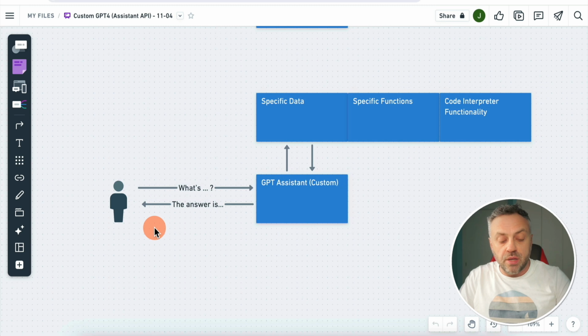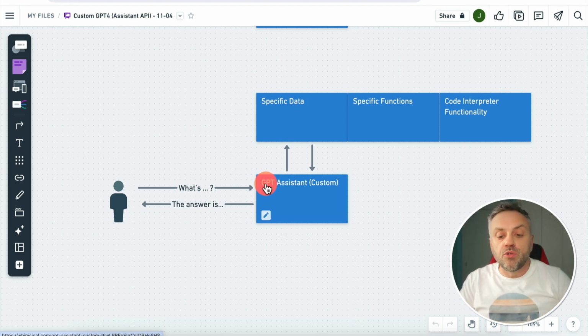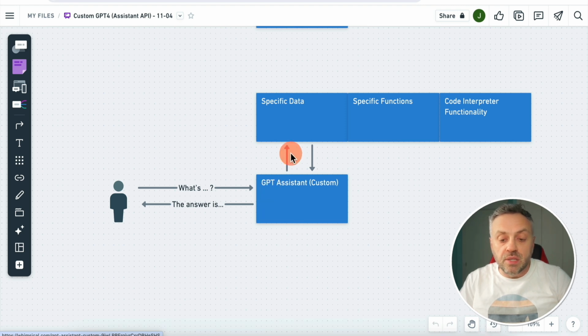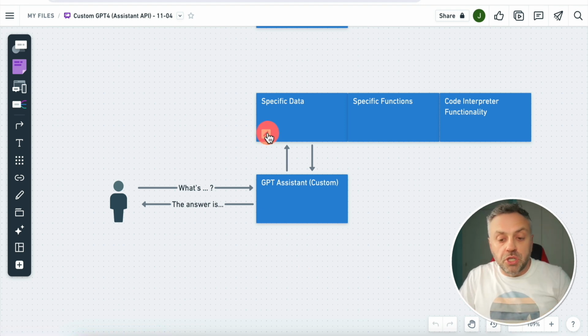And so if you take a look at this diagram right here, we have the user and we have a GPT assistant, which is a customized version of ChatGPT. When the user interacts with it, this specific ChatGPT is going to have access to specific data, whether this is a specific PDF file, maybe your company reports, or something else. This data is only going to be available to your customized ChatGPT instance. Another person that's using ChatGPT for various tasks, their ChatGPT instance is not going to have access to this specific data. But because you've created your own customized version of ChatGPT, you've furnished it with specific data as well as specific functions. And as a result, you're going to have a very customized experience talking to this specific ChatGPT instance.